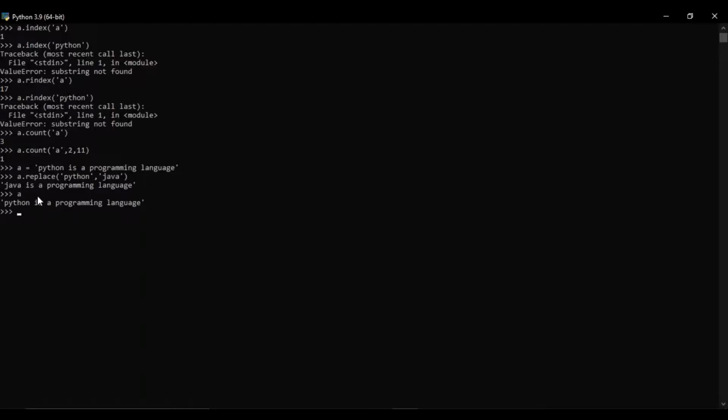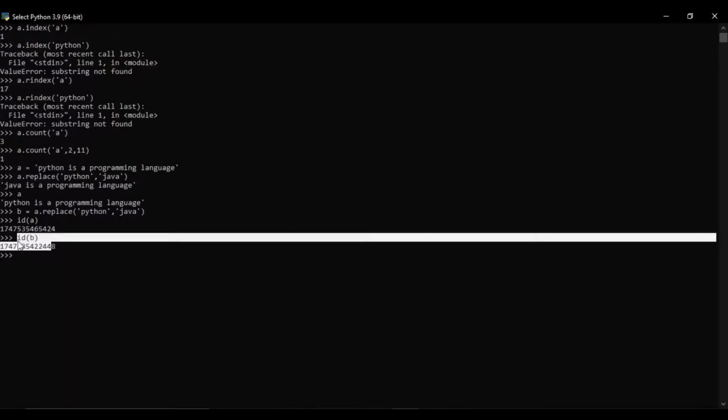So now what I will do is b equal to a dot replace Python comma Java. Now for verification, id of a, id of b. You can see both the addresses are different.